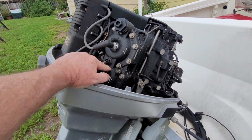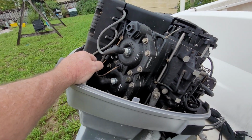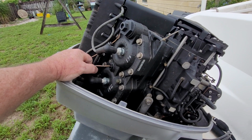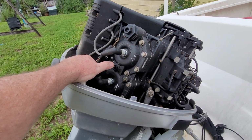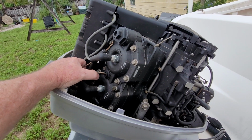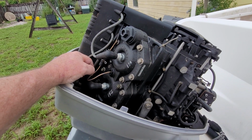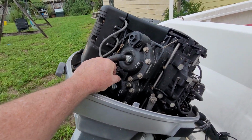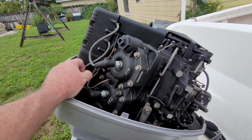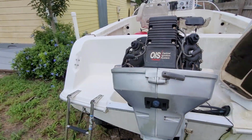I also put a new, is it drive shaft or crankshaft? The main shaft that's inside here. My mechanic that was working on it with me, I tore it down, and he did all the heavy lifting. He said my crankshaft was bad, so I bought a used one that was in good shape from a local marina, local mechanic, and it seemed to work fine. So apparently some of the journals in my original were a bit worn and gouged out. And he said you couldn't replace those pieces or fix those pieces, you had to just get a whole new one. So I wound up paying big money for a used one.